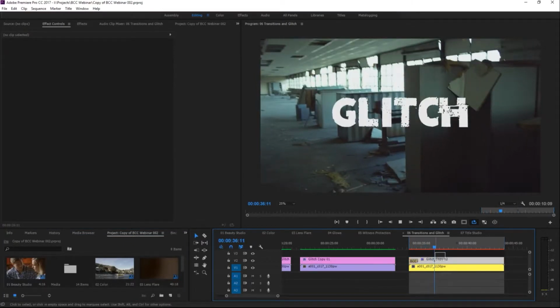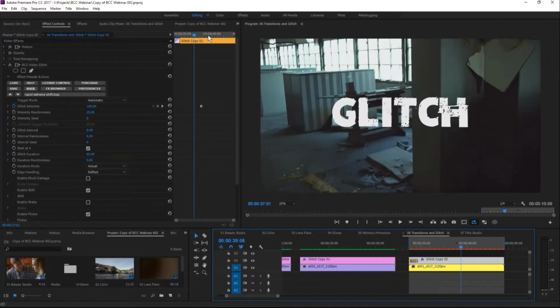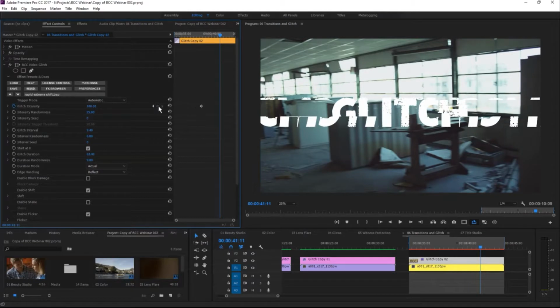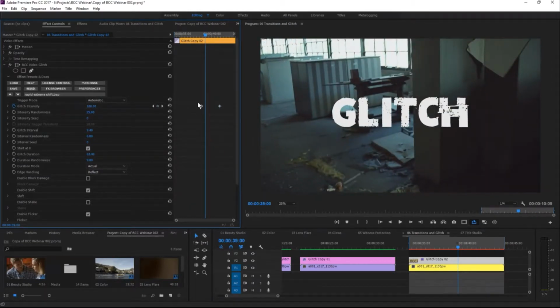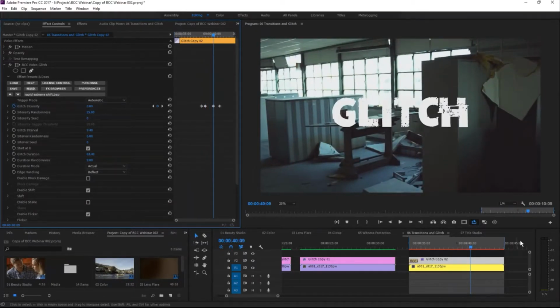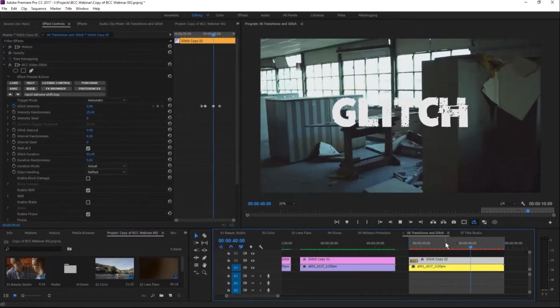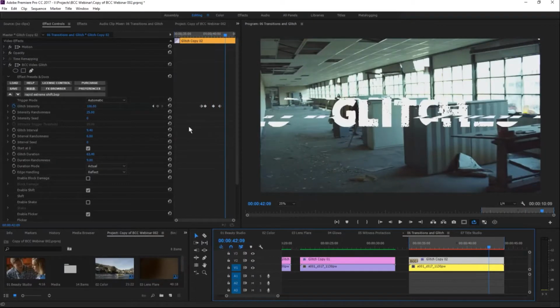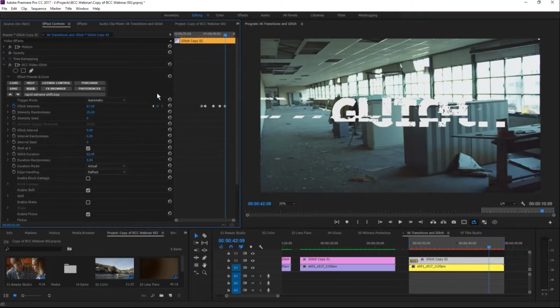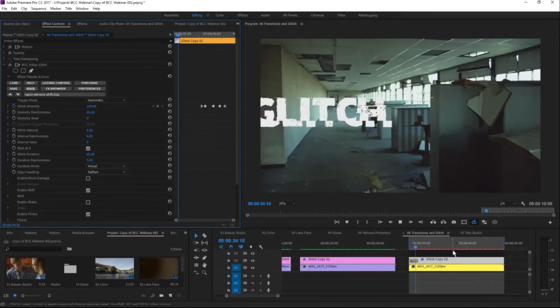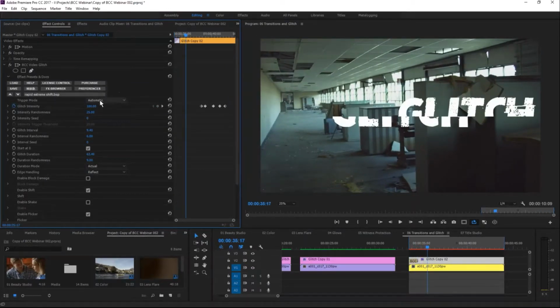Right. Yeah. What I wanted to show was just actually how we can start to keyframe this in, so we don't have to have it glitching all over the place all the time, because that could just be really annoying. So we can easily just keyframe this glitch up there. We're glitchy, and then we're not glitchy anymore, and then maybe we're a little bit glitchy again. Let's just bring that down one more time. There we go. We're just a little bit glitchy. Cool. So that's the automatic way of doing it. We can do that all with keyframes.